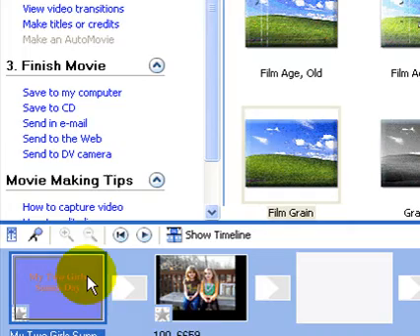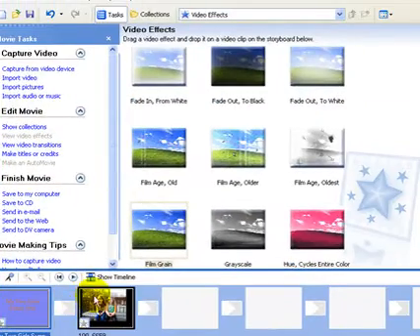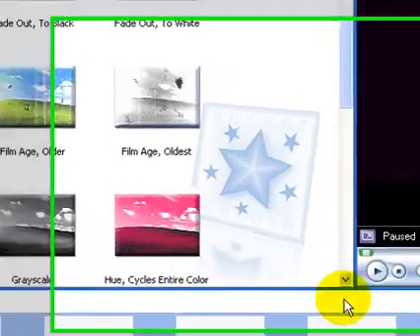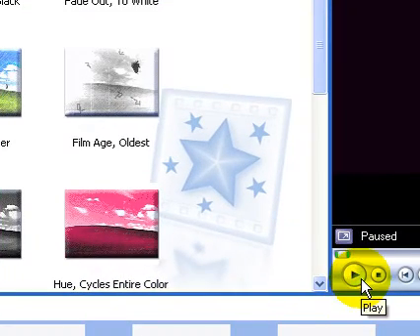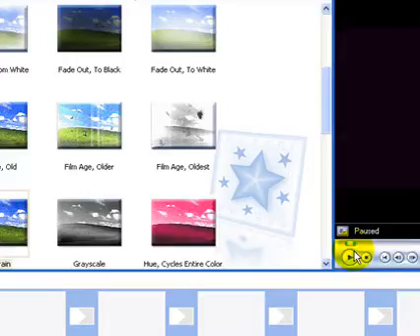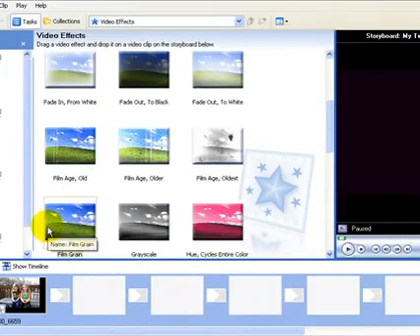And if you notice down here, what that did is put that title in the beginning, okay? And then here's the movie. Now, if you want to preview any change that you make, you can come over here at any time and press play, and that will preview the changes that you made. Okay, that looks good. Now I'm going to show you how to do a transition.